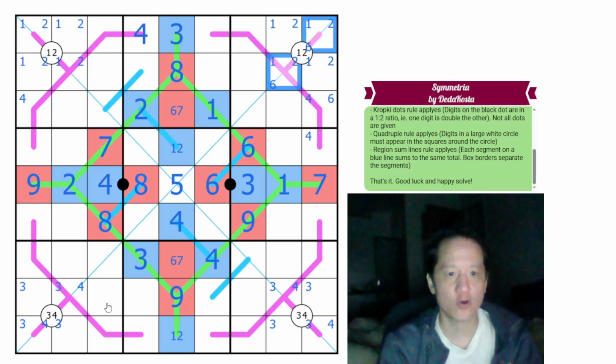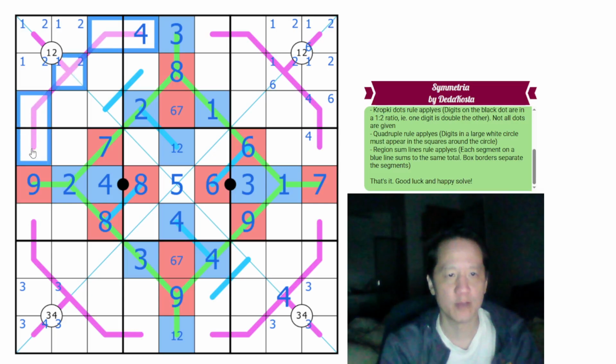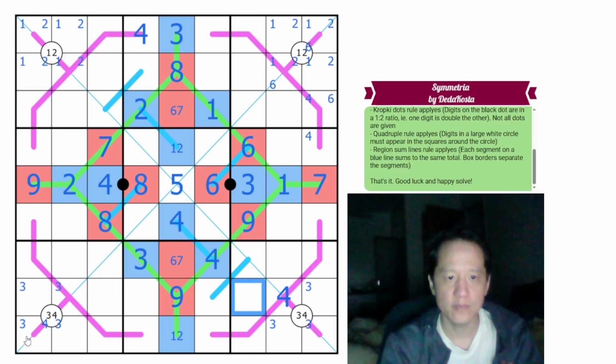These can't be 4 along this Renban, along this diagonal, because of the 4 here. And neither of these can be 4, so one of these two is a 4, which means this cannot be 4. Well, where's the only possible 4 now on this Renban? It has to be here. So this is a 4, which means this can't be 4. Also, this can't be 4 because we have a 4 now on the Renban. That forces this to be a 4 here.